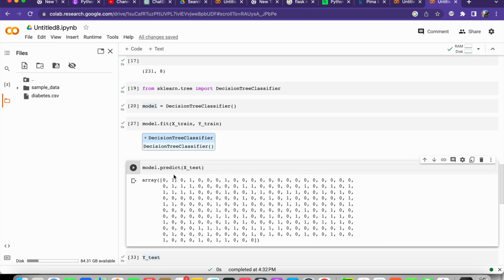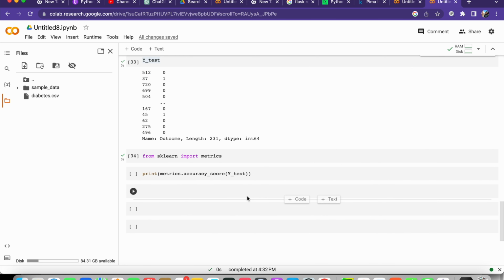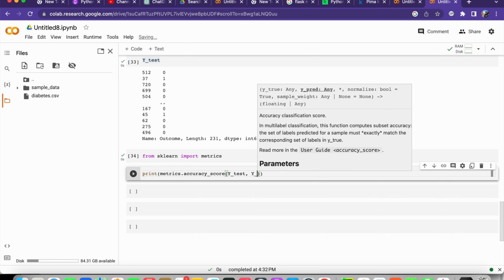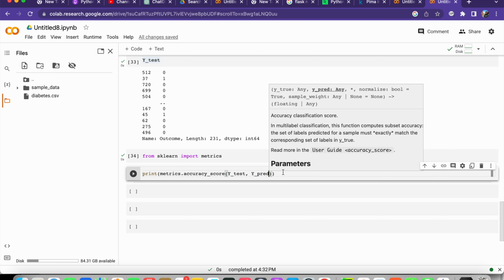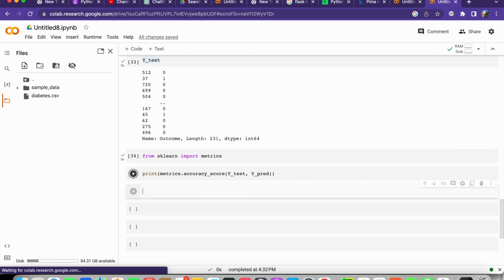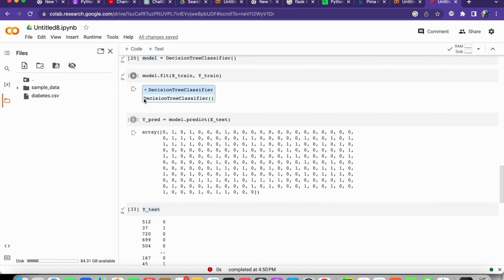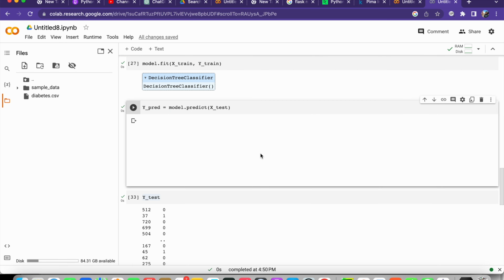Here we have to store this model dot predict into a new variable. I am going to say something like y underscore pred equals to model dot predict. Okay, here I will say y underscore pred. Now let's go ahead and run this. Yeah, I had to run this again.